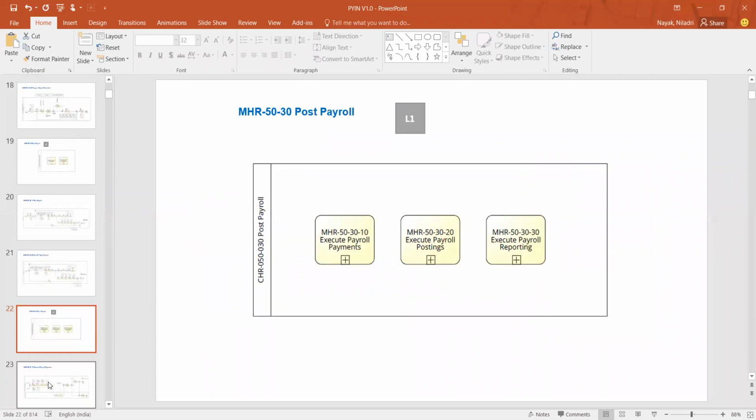After understanding the initial two processes, there is something called post-payroll. We have seen pre-payroll, actual payroll, and then post-payroll.